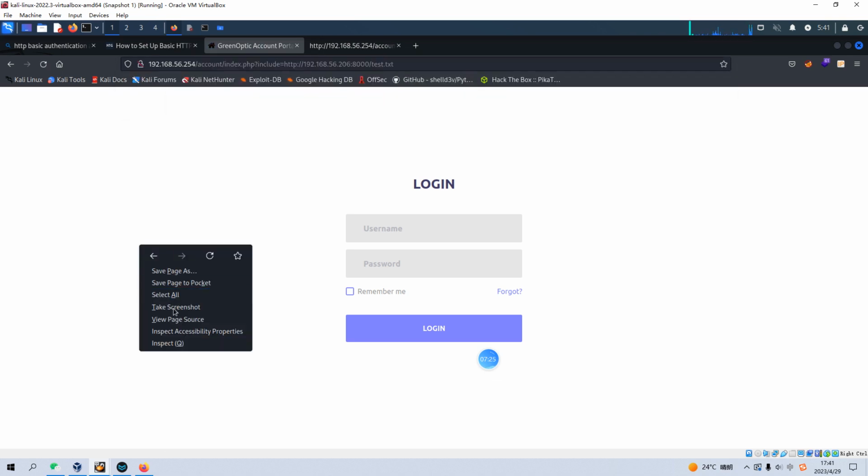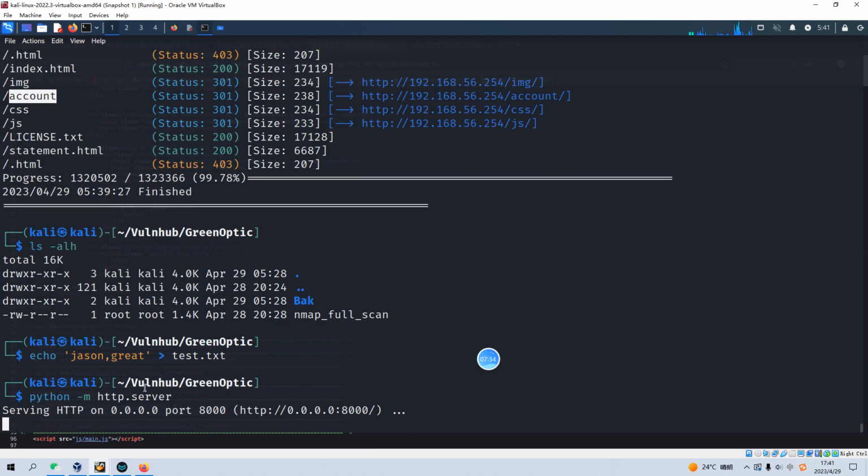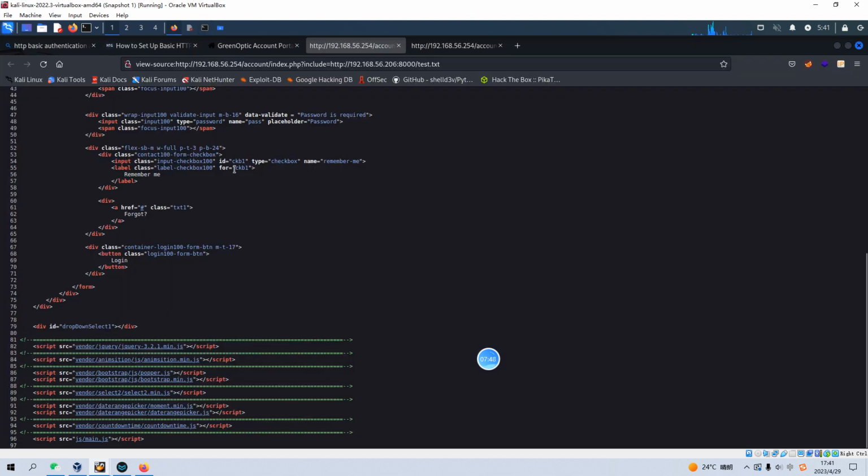If we check the source code, we didn't get anything from the Kali Linux. So it means that, as you can see here, we didn't get a connection from the target. In other words, the target doesn't have a remote file inclusion vulnerability. Okay, so now we can go back.